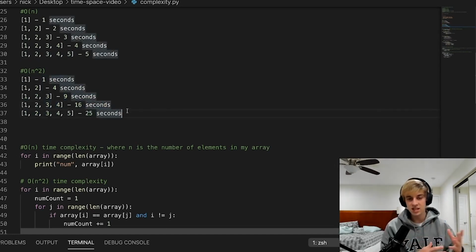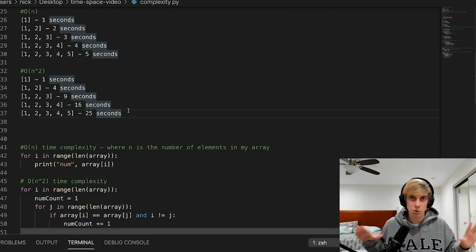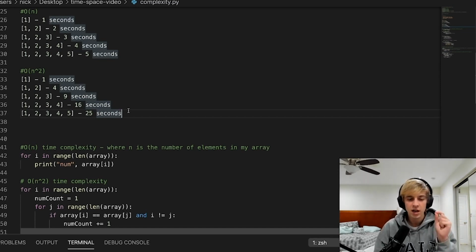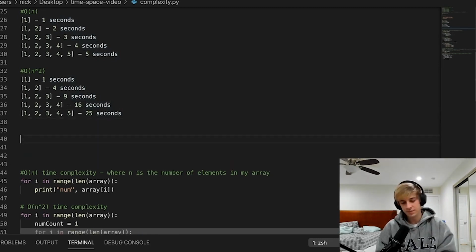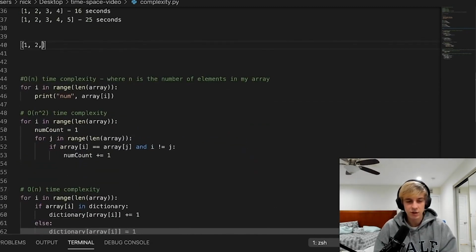So this is a slow algorithm. We deal with huge data sets when we're actual software engineers. So if you're dealing with a data set of 10,000 elements, or a data set of 1,000,000 elements, well, then an n squared algorithm is going to be 1,000,000 seconds times 1,000,000 seconds, and that could be forever. So that's why we want to reduce this algorithm. Now, one thing that is an n squared algorithm is calculating the frequency of elements in an array.